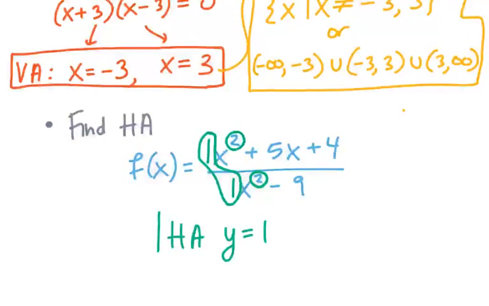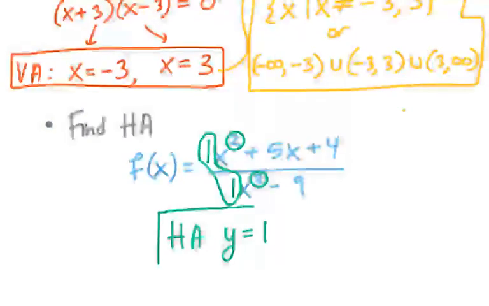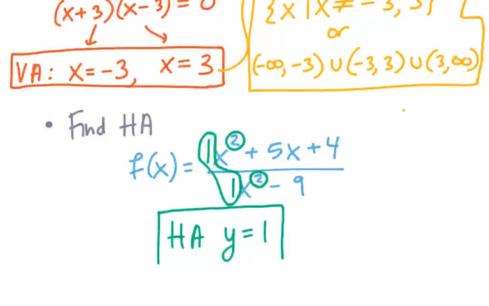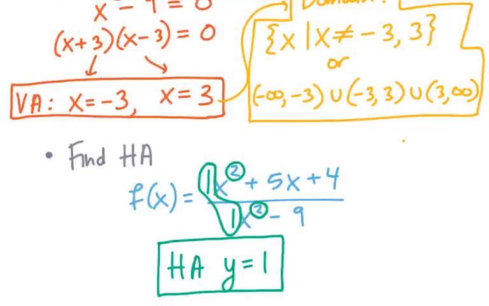So just like a vertical asymptote has an equation x equals a number, a horizontal asymptote has an equation y equals something. Cool. So basically what we found so far is lines to avoid, right? So even just with the information on the screen so far, I could begin discussing a graph with you all. Let's go ahead and do that. Let's just get these vertical and horizontal lines plotted so that we feel like we're making progress, and you may already have some intuition about what the shape of this graph could look like.